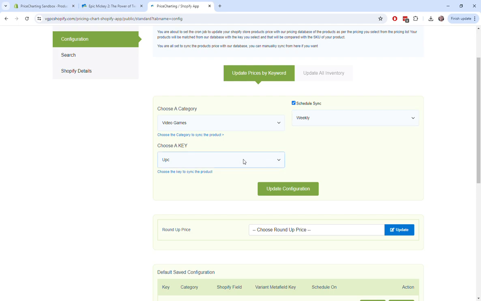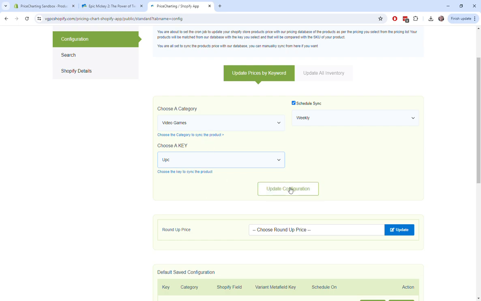And then you have to choose a data type to link the two. We call it a key. All these are ones that are in the Price Charting database, and this has to be something that you also have in your Shopify database. So with video games, the UPC is a common one. If you have that UPC in Shopify, you can then link that this product in Shopify equals this product in Price Charting. You can do that also with Amazon's ASIN or a Price Charting ID or even the TCG player ID if you were doing trading cards.